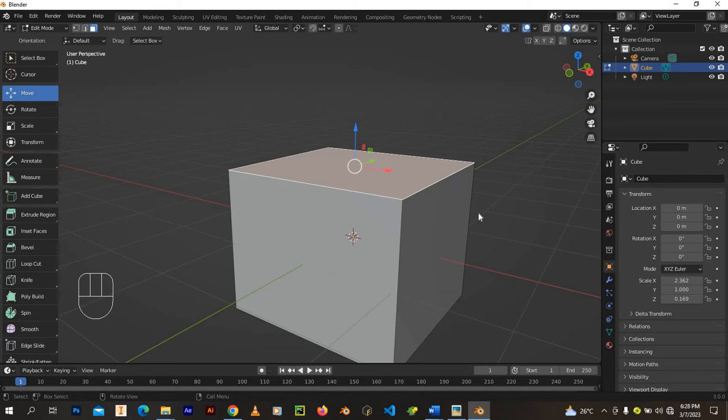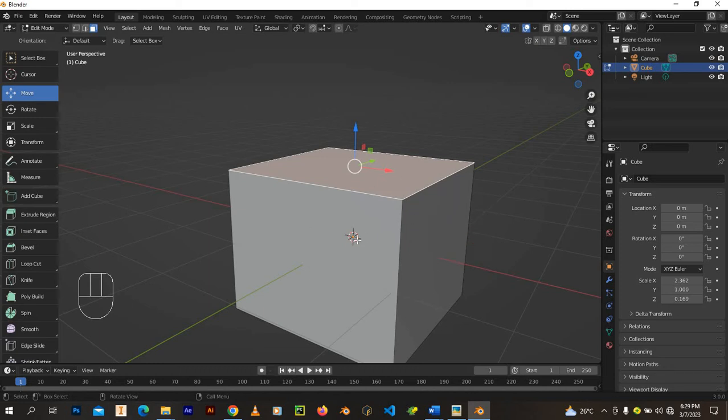So you can just tap M, it will bring out a small option for you to select. Now there are different ways of doing this as per the options in the selection. If you read this, it can either merge it at the center, merge it at the cursor, or collapse everything, or you can merge it by distance. Now I'm going to explain everything here. All right, so before I explain what this is, I need to explain something first. So let me explain that.